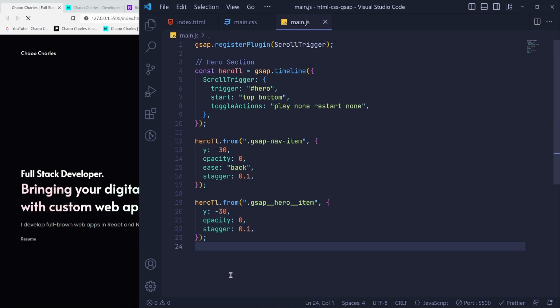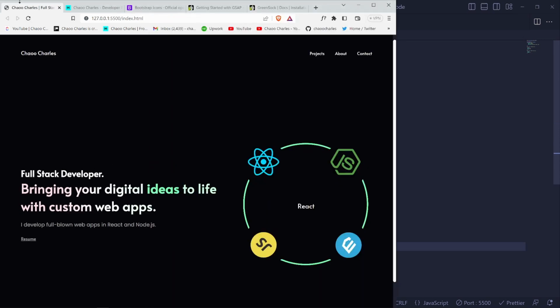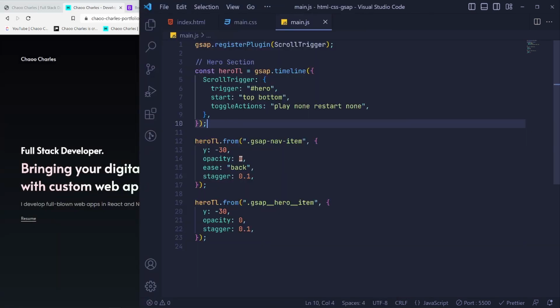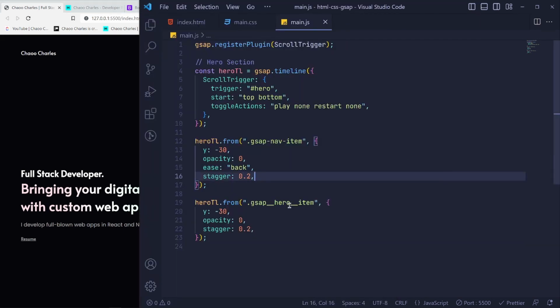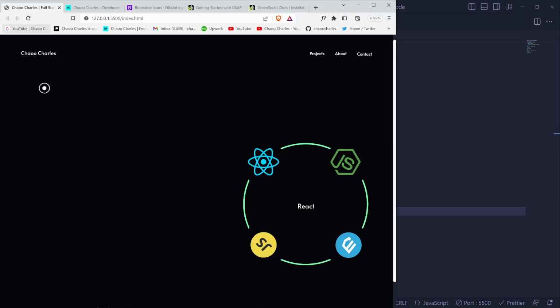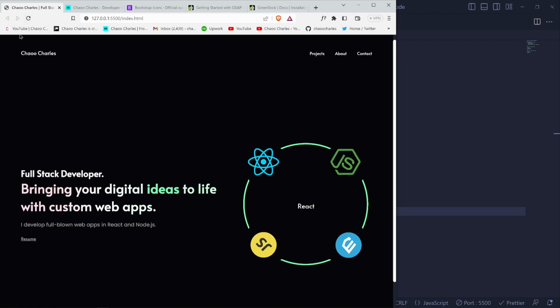As you can see, it's super easy to animate. Now look, they are animating one by one like that, which is awesome. So maybe you can add the stagger to be about 2 if you want. Now here it takes a bit more time to get there, which is cool. Also I can make this 30 instead of negative. Yeah, now this is what we had actually. They are coming from down, these are coming from top.